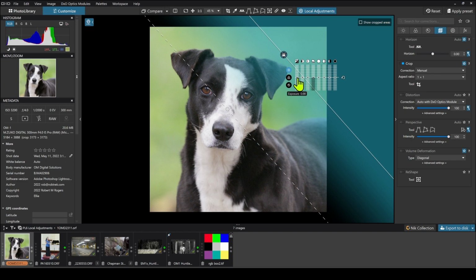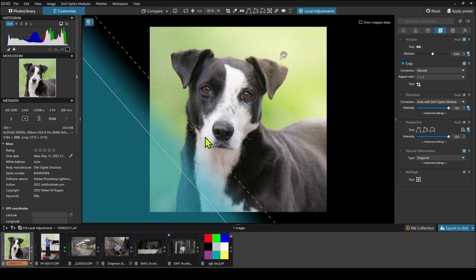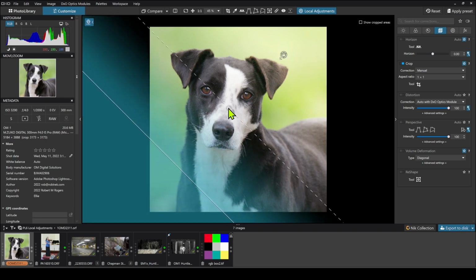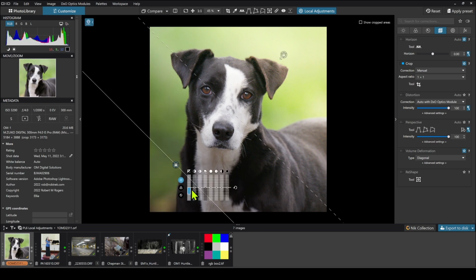And I'm going to brighten up the image here on the right side, about like that. And then I'm going to add a little bit of warmth, so it looks like maybe there's some sun coming in on that side. And then I'm going to do the opposite on the other side. I'm going to make this side darker, about that much. And then also cool it off just a little bit as well. Not too much, just a hint.